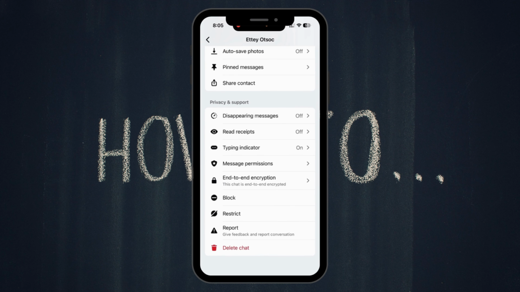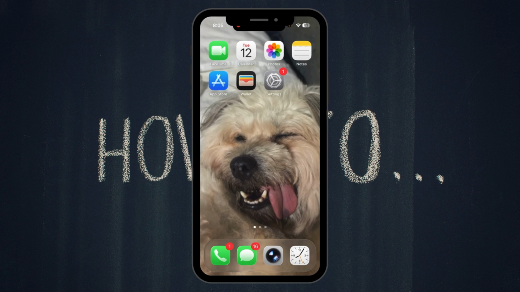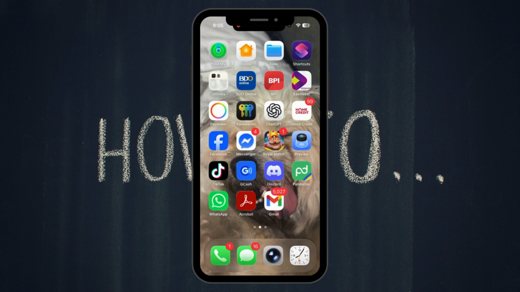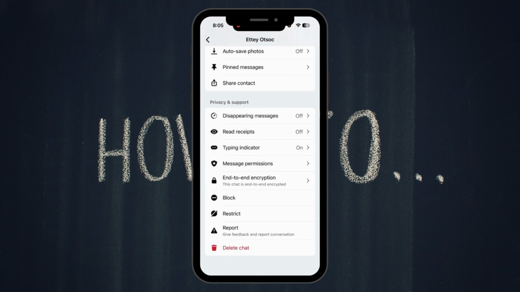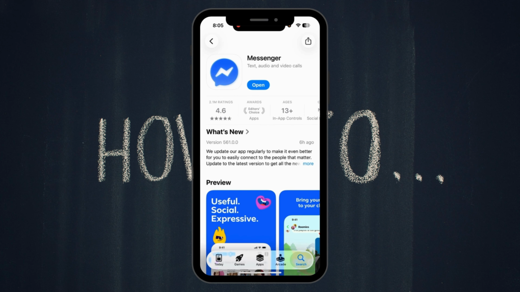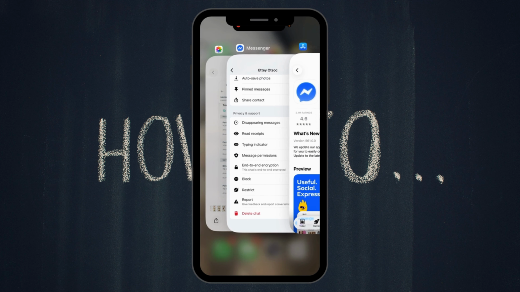You can try these quick fixes. So you can restart your phone, check if the other person enabled disappearing messages again. And you can also clear Messenger cache on Android. Now, on iPhone, you can go to the App Store and check if you need to update the Messenger app. Now, after turning these settings off, your chats should stop auto deleting.